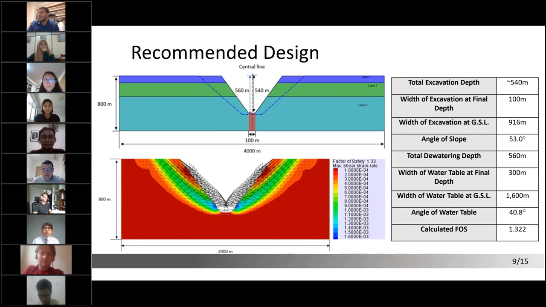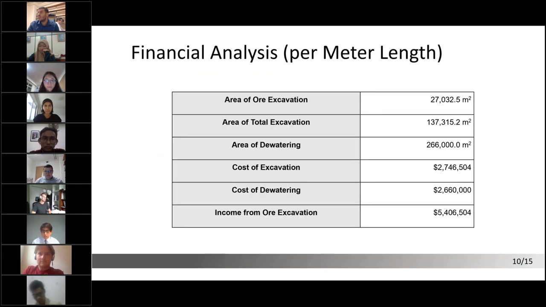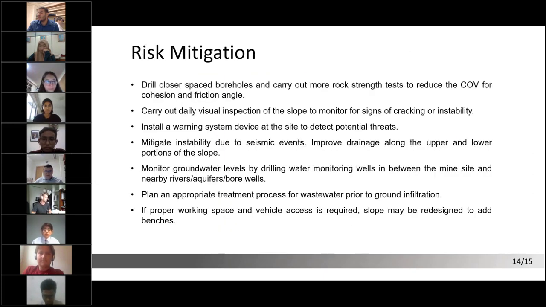Okay, do we have any other questions by the judges? Yeah, one more, please. You talked about how you could mitigate the risks, and one of the things that you described was having a lot more boreholes. Having a lot more boreholes can be very expensive, of course. So had you given any consideration to doing things down those boreholes that you already have with regards to mitigation? It could be taking extra measurements down the boreholes, doing geophysics down the boreholes, etc. Do you have any comments on that?